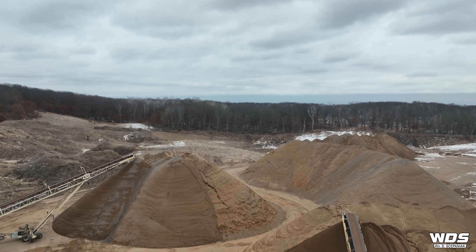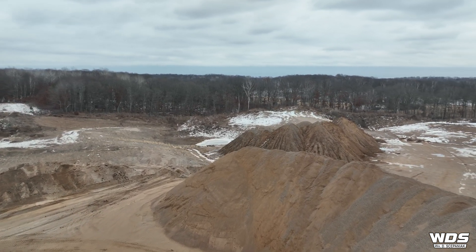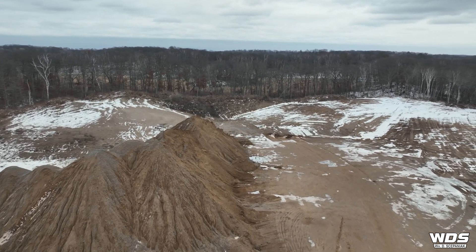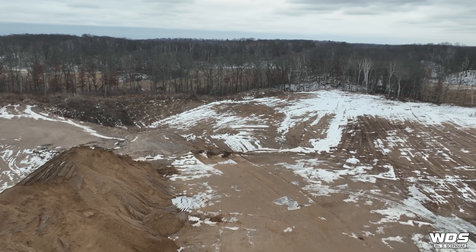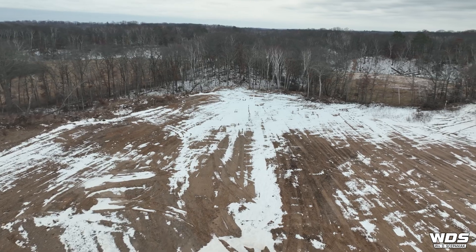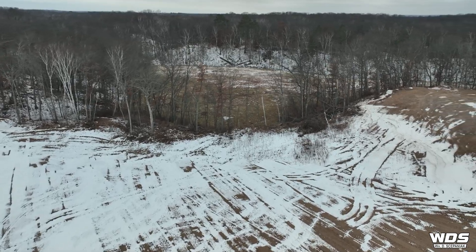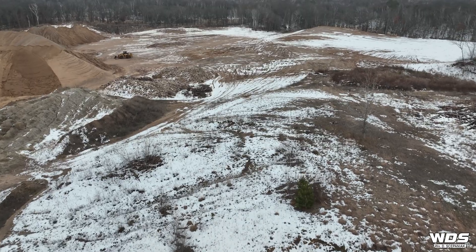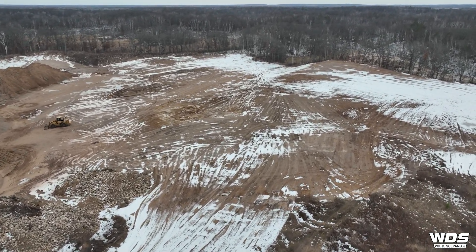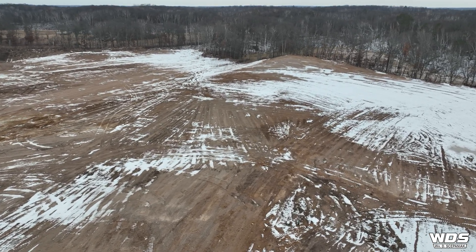It's going to take probably 10 to 20 years for the forest to reacclimate, but without this mine site the local area and local infrastructure would not have been able to develop to what it is. This mine site has serviced this local area for 20-plus years, supporting a huge amount of civilian influx — people moving to this area — and tremendous growth around the beautiful lakes and scenery. Without this mine site you wouldn't be able to make the concrete for home foundations, have riprap for your shorelines at your lake cabin, or have aggregates for asphalt for your driveways and highways.